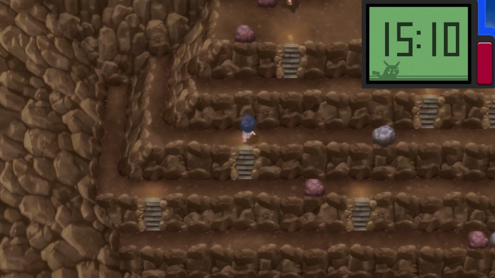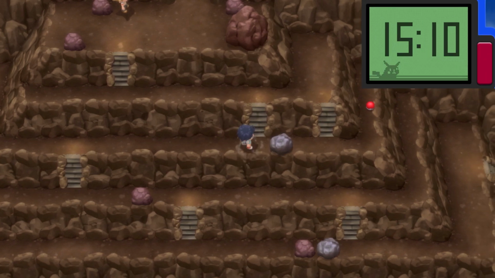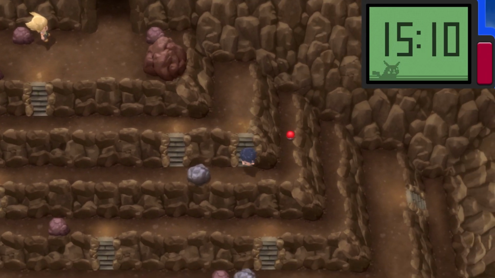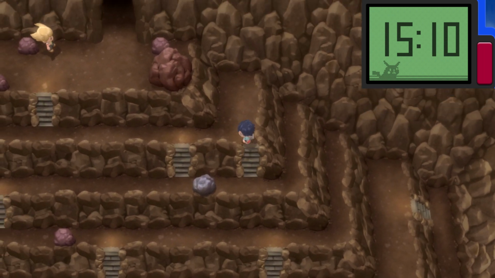Get this rock out of our face. Move you to the middle so that way we can access the stairs over there to get ourselves the item here, which is a Full Restore. And it looks like Barry is here as well, as he was briefly on screen.